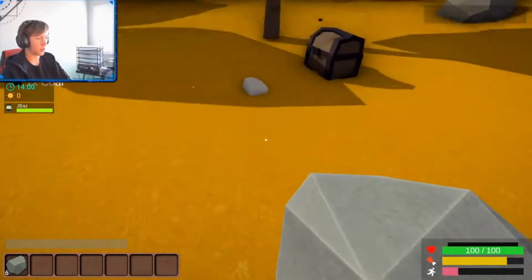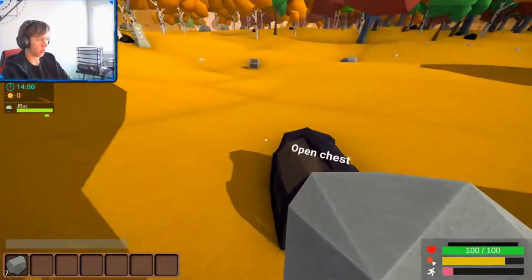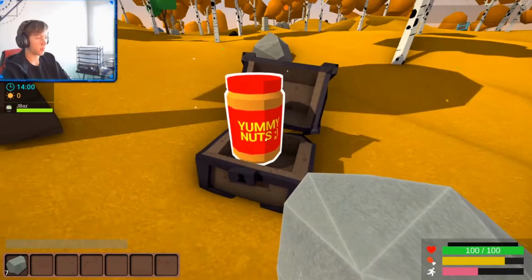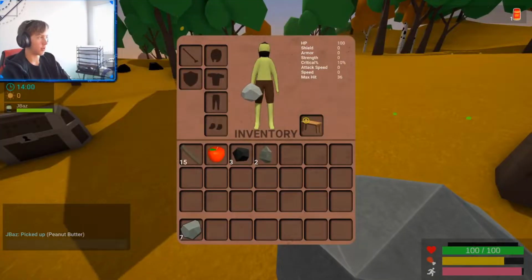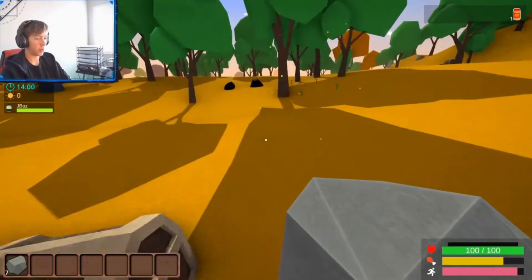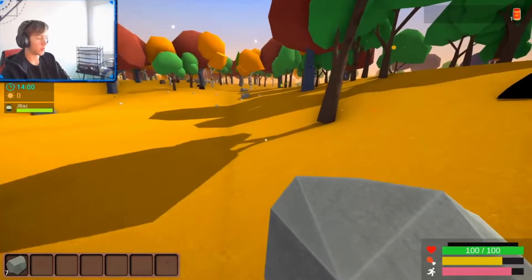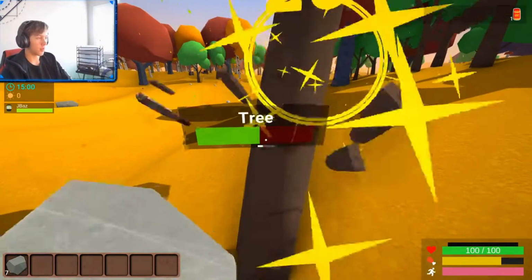These chests can give you power-ups, and these ones with a black outline are free. Peanut butter, you can see the definition either right there when it pops up, or up here you can mouse over it. You see now I have more stamina. And as you collect more and more of these, you'll see obvious differences in the gameplay.